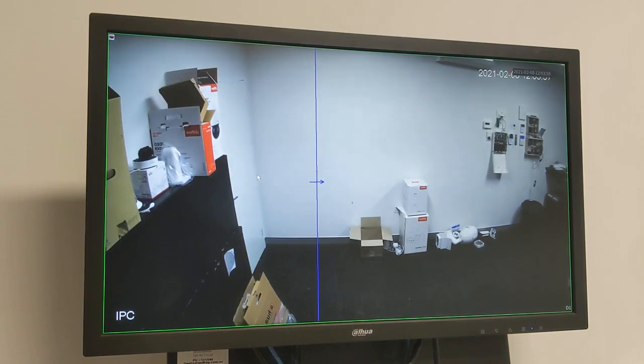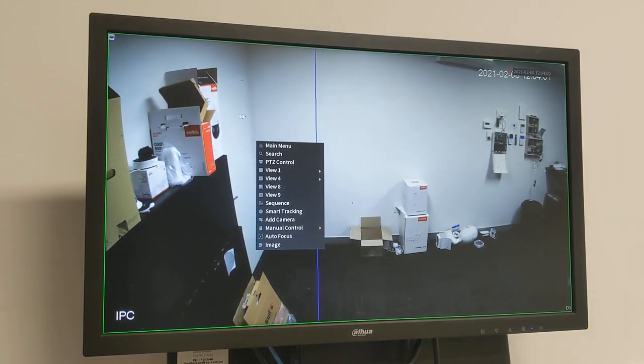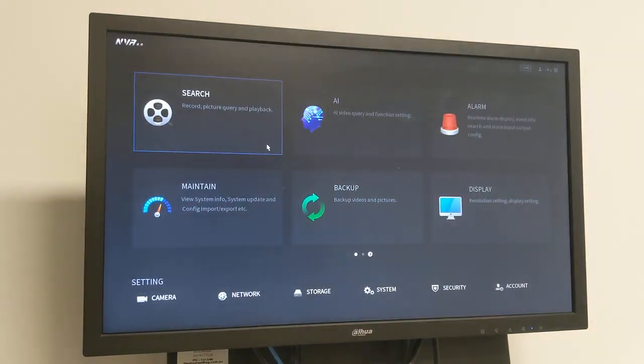Set up an IVS Tripwire Rule on the Dahua MVRs. So we're going to be setting the Tripwire Rule on the MVR. You can also do it through the MVR's web interface or through the camera's web interface. So this is the MVR 4.0 firmware. If your interface looks slightly different, it's probably just that it's a slightly older firmware.